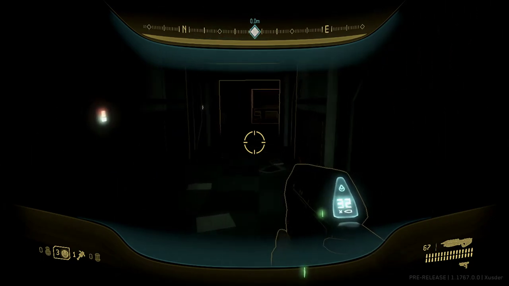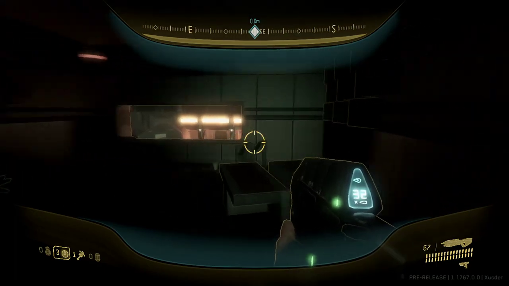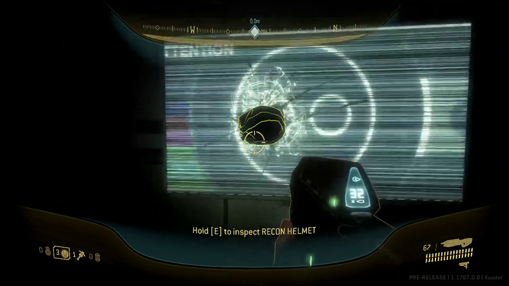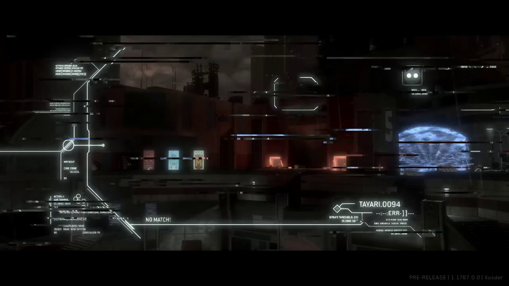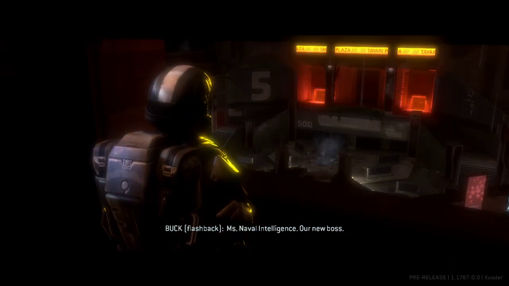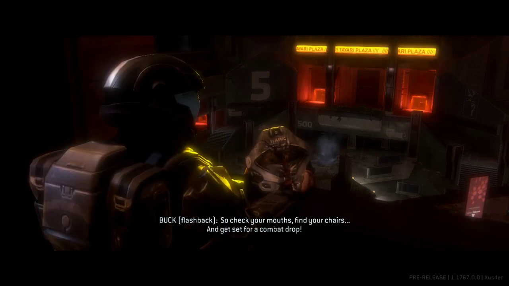Thank you. Gunny. Ms. Naval Intelligence. Our new boss. So check your mouths, find your chairs, and get set for a combat drop.